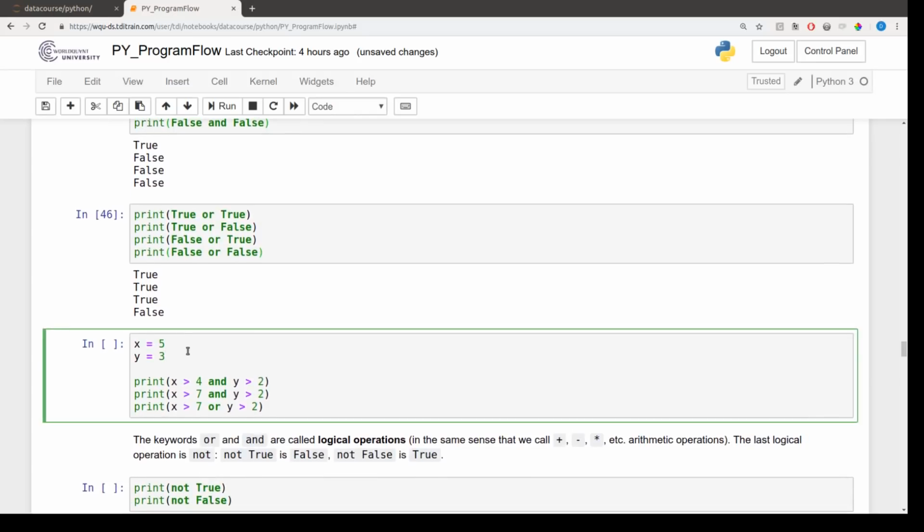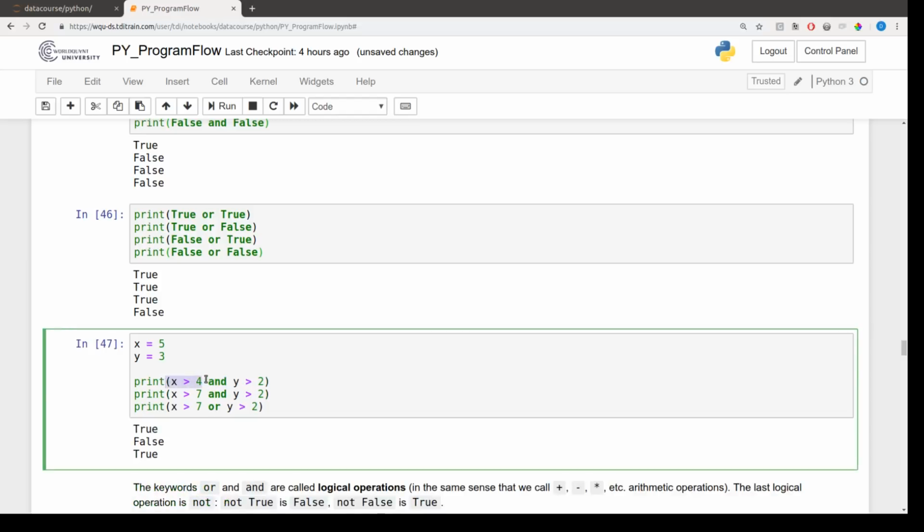As mentioned before, we can combine arbitrary Python expressions to make more complex Boolean expressions. Here we have 2 variables, x and y. We'll have Boolean expressions comparing the variables to various numbers, and then we combine the Boolean expressions using logical operators.